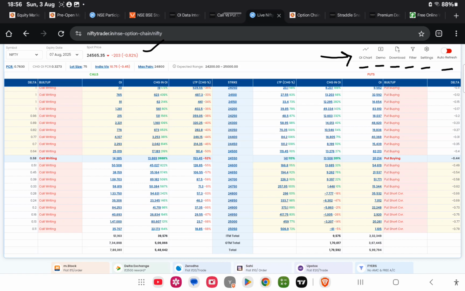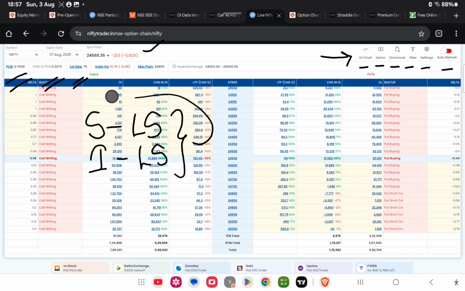Now we will see PCR. This is put call ratio, and it keeps changing, and that is also shown. Change in OI and PCR: this is for that day with respect to change in OI. PCR is listed, and then lot size 75. Each stock has a different lot size, and each index also differs. For example, here Nifty is 75. When you check BNF, Bank Nifty, it is 30. So lot size changes.